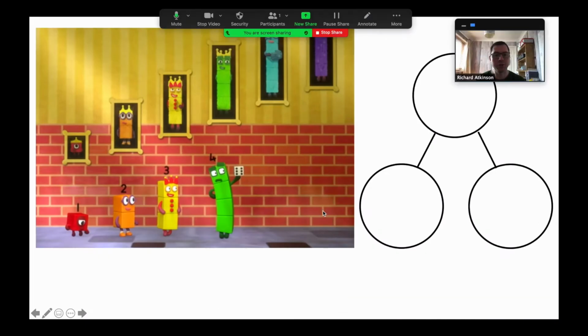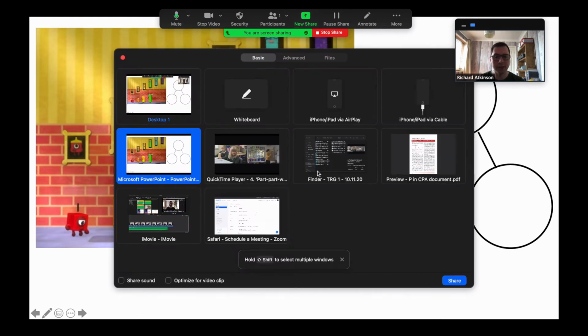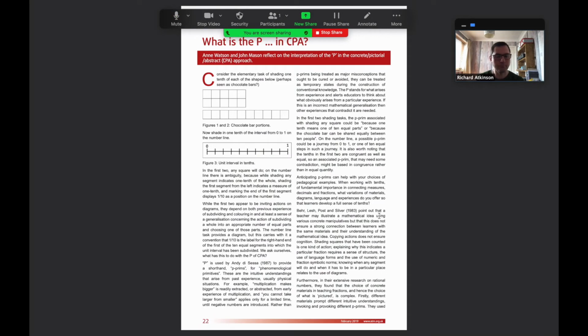Or if I would like to jump straight to another sharing window, I can click this button here. You can see it says new share. So if I click new share, it will bring up my options again. So new share, I'm going to share a PDF. I've checked it, it's gone blue. So when I click share, it's that window that my children or the participants in my training will see. There we go. So again, exactly the same window that I am looking at, they are looking at too. The only thing that they won't see is these options here. Okay, I'll show you that again.